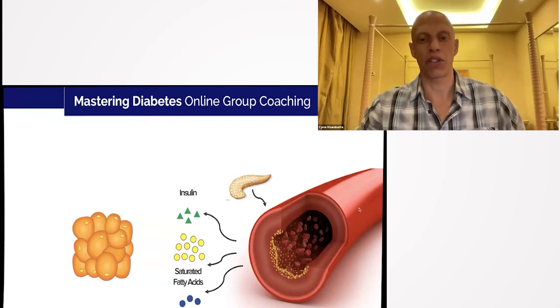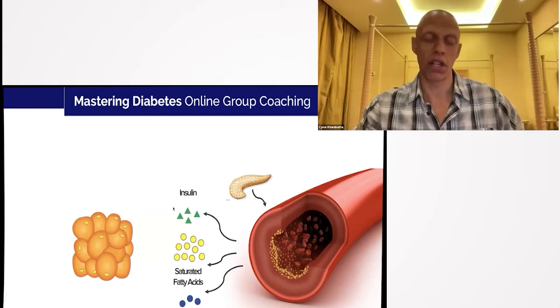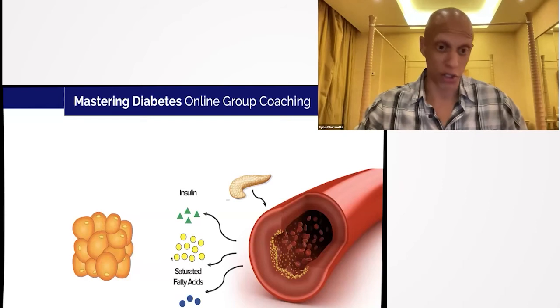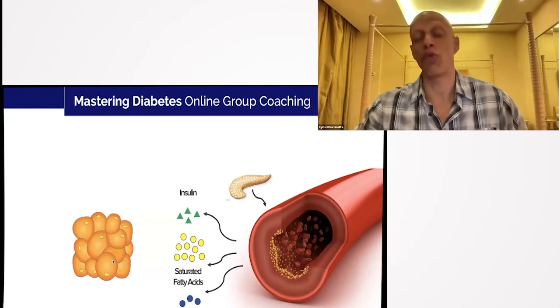So you take a look at the same picture from before, okay? You got your blood on the right-hand side, you got your pancreas hanging out in the background, you got a lot of saturated fat shown here in yellow in the middle, you got a little bit of glucose and a little bit of insulin. This is the starting point from the previous picture. So these saturated fatty acid molecules, like we said, we used to have your liver and muscle over on the left-hand side, because a lot of those fatty acids ended up inside of your liver and muscle, which is a true statement. But in addition to getting inside of your liver and inside of your muscle, they're also getting channeled directly into your fat tissue. So your fat tissue is actually the right place, the correct place, the safe place. It's the appropriate place to store these fatty acids.